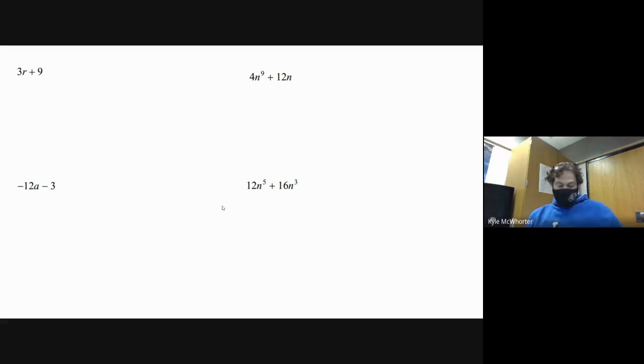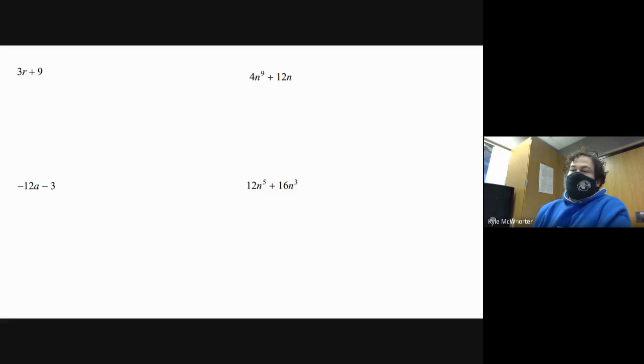Okay, so when you have an expression, sometimes there's a common factor that you can factor out. So for the first expression here, it's important to understand what the word factor means. Factor implies multiplication. If something is a factor, that means it's multiplied by something. So when you write something as factors, you need to write it as multiplication.